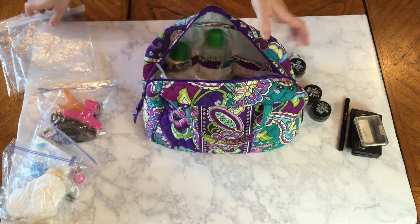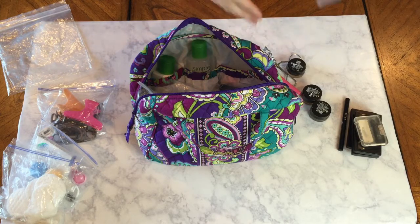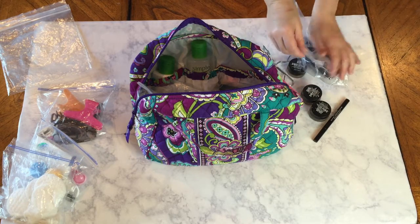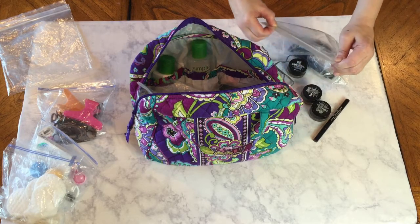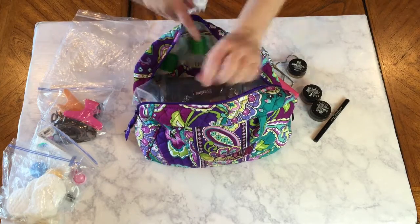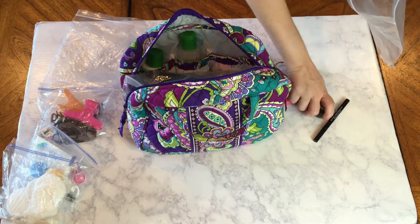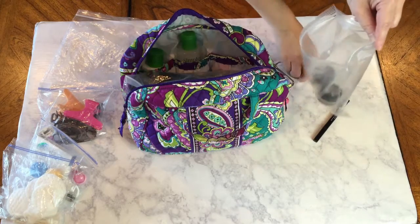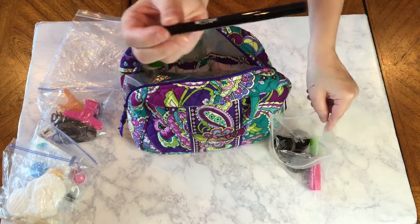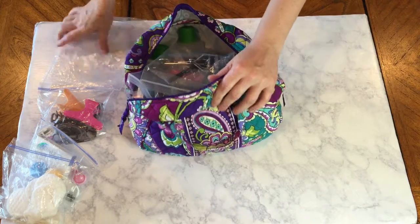Okay. And then next, I'm going to break up my eye makeup into 2 different bags. My first bag is going to be my eyeshadows. Okay, and then my last bag, and I have an extra one, I will keep that in here just in case something happens to one of the bags that I take, so I'll have an extra. I'm going to put my Color Tattoo eyeshadows, my mascara, my lash curler, and my eyeliner in one bag, and zip it up. Now that is all of my makeup.